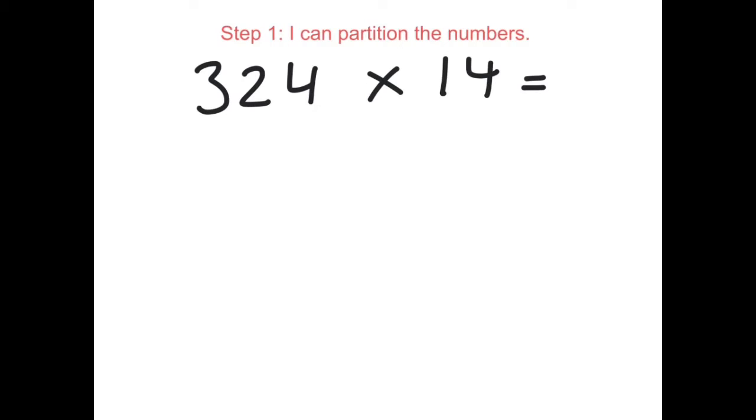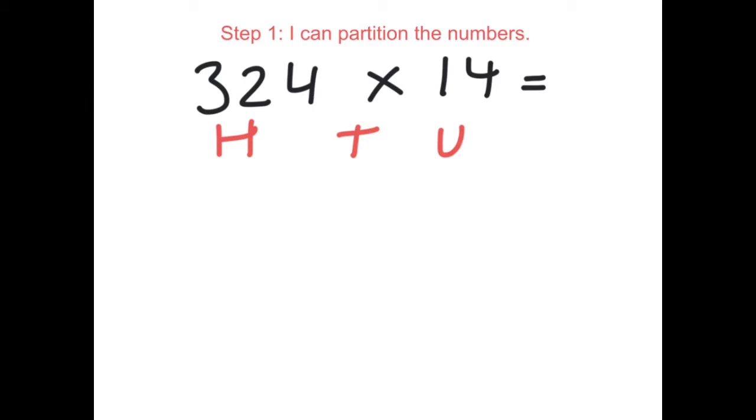If you haven't done that before or you need to remind yourself, feel free to go back and watch one of our other videos on column addition or column subtraction just to refresh your memory. Okay, so when partitioning numbers, we're going to need some place values, so we've got hundreds, tens, and units. There's no need for decimals because, as you can see in the question here, we have no decimals.